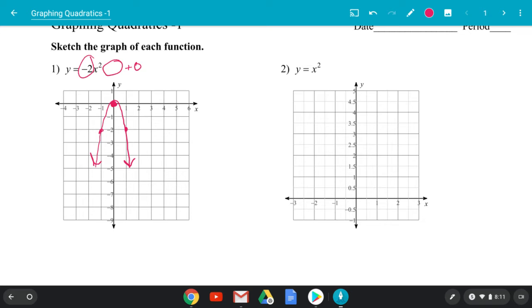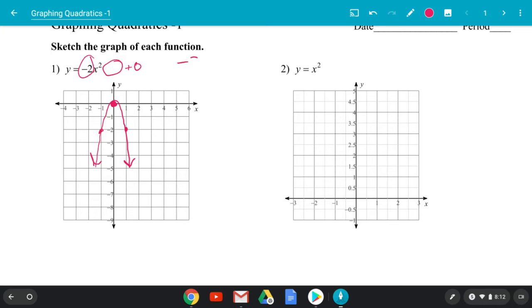Do we have to do another point? 2 more points? Could. It would be beneficial. Any graph that you ever do of any kind, the more points you have, the more accurate it is. However, at this point, we know this is a parabola. You agree? We know it's going to be a U-shaped graph, and we know we just found our vertex. We found the first 2 points. 5 would be good. 3 is okay. So let's do 2 more points just for Xyler. Okay, so what points would we do?